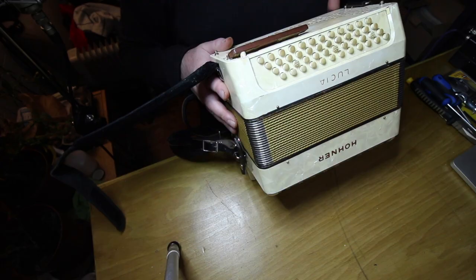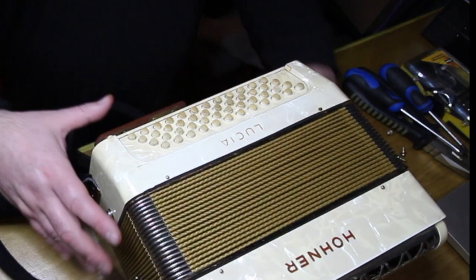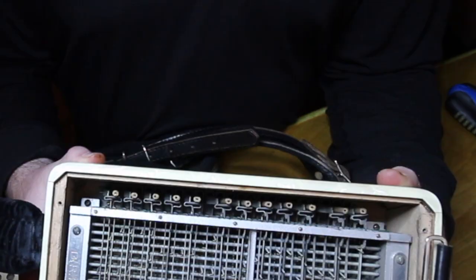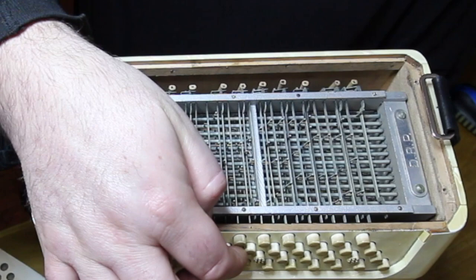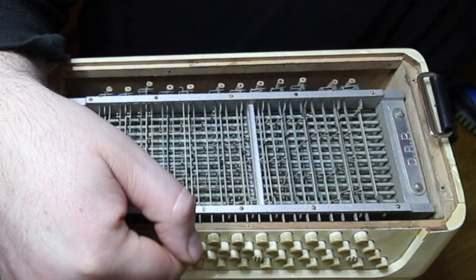Beautiful. So I'll show you inside the Stradella bass, because that's different to a melodeon. There we are. I don't know if you can see inside there, but this is the Stradella bass mechanism. Underneath all this are the flaps which open one each individual note in this left-hand side. And when I press one of the chord buttons, it will engage several of these parts of the machine, and you can see them operating these rods, which in turn choose which notes to open.